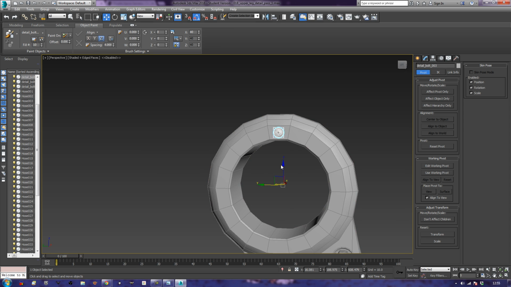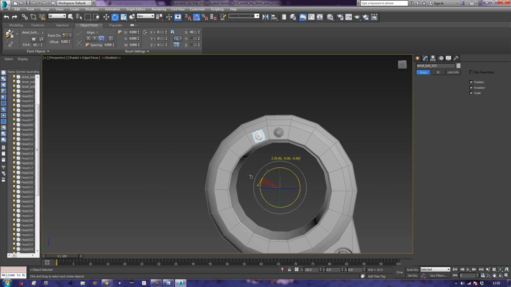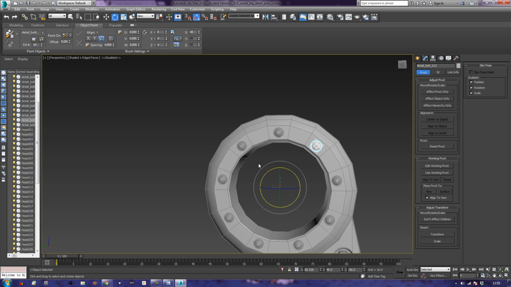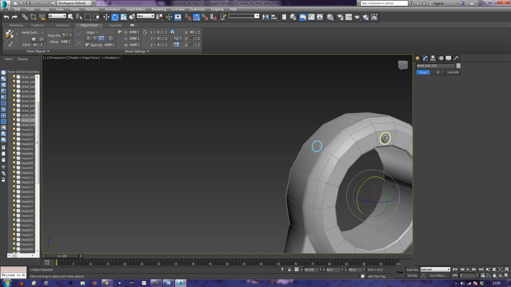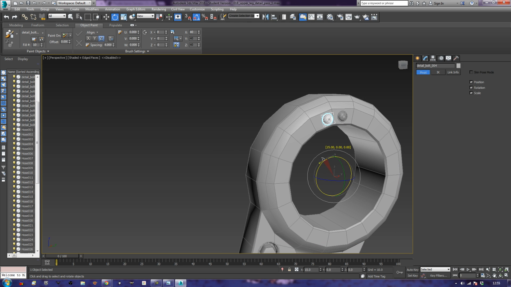So 20, 40, and let me see, 4, 8, 12, 16, 20, 24, 28, 32, 36. That's 9. So I need to make 8 more copies. Look at that, old boy's still got the maths. Now this one, 8 copies of this as well.